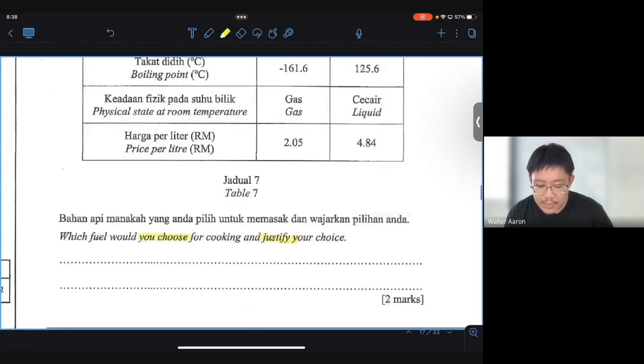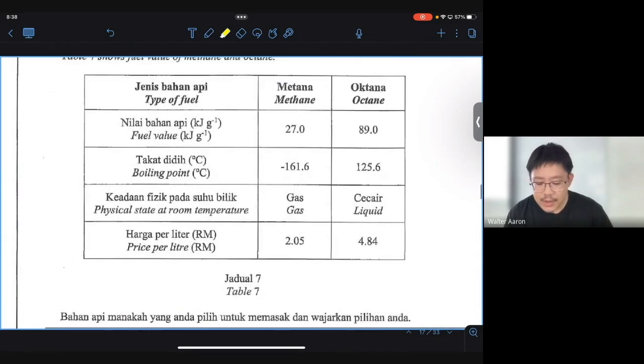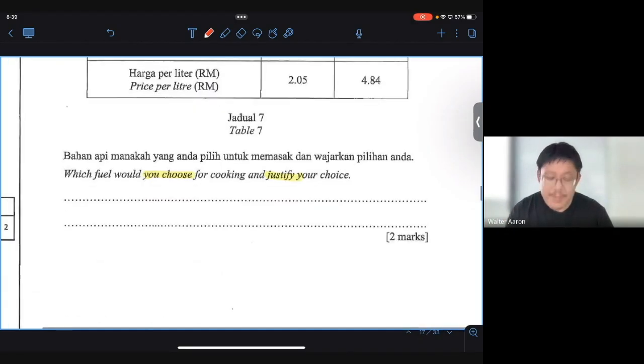So for example, right now, I will give you two scenarios, okay? Assuming that right now we choose methane, all of us favor methane. So we ask ourselves why, okay? It doesn't matter if you choose methane or not. Your selection will automatically give you 1 mark already. Unless you don't write anything on top. So you can write methane, you get 1 mark, you write octane, you get 1 mark. The question now is how you justify it.